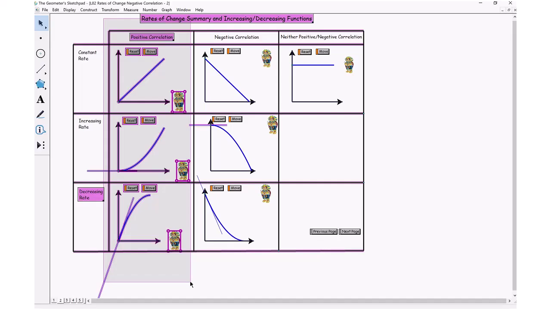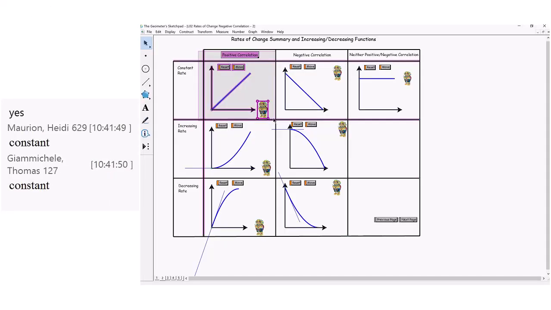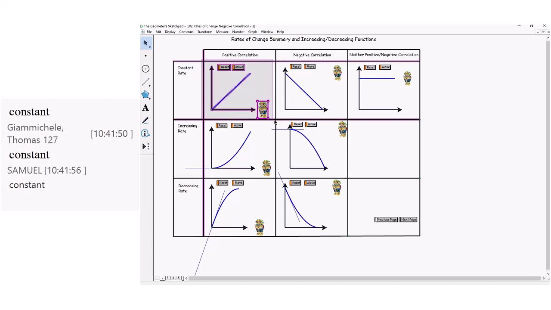The top one, can you tell me what kind of rate of change that top one has? Can you just highlight that first? That one right there. What kind of rate of change does that one have? Definitely has positive correlation. Can someone type in what kind of rate of change is that? Okay, perfect. It's a constant rate of change. So Mr. Hanta's going to click move. And then you'll see that the Pharaoh was moving at a constant speed. And the direction was in the positive direction. In this case, that was up.